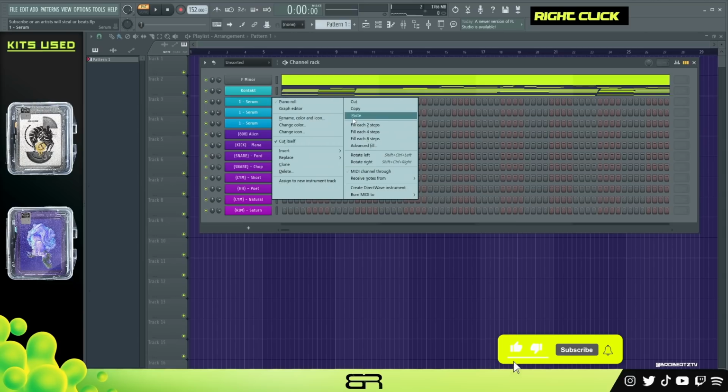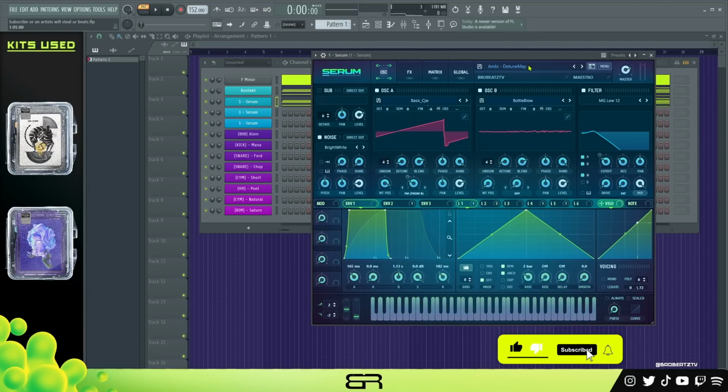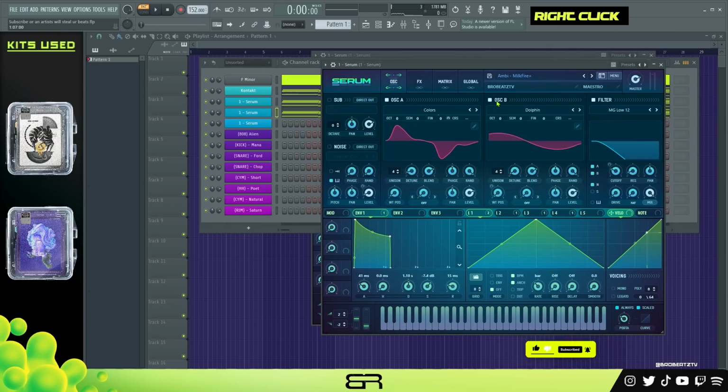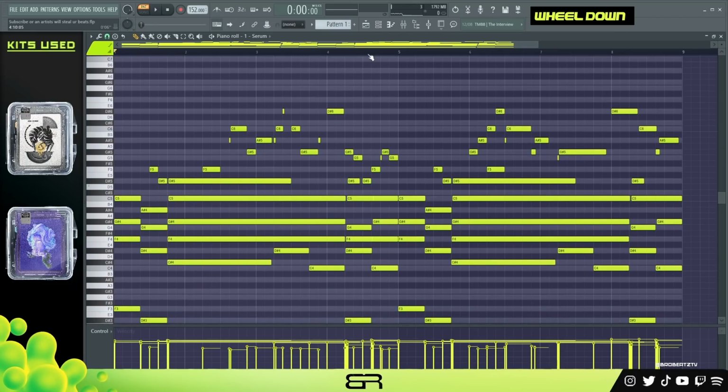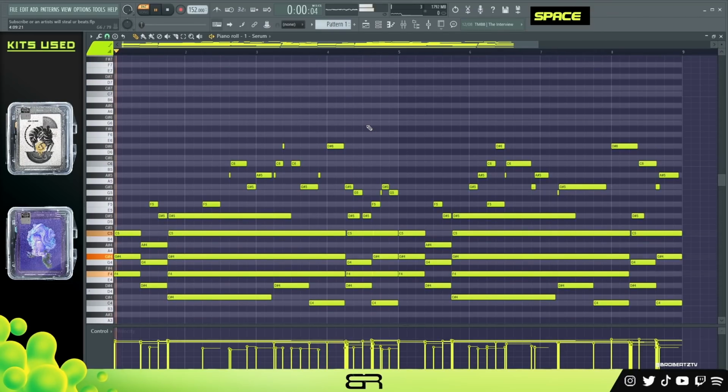Okay, so we got our melody all done, and pretty much now we're just gonna layer, and I'm gonna just copy these to these instruments, and I'll just show you the sound. So this is the sound. This is a custom bank, obviously. Copy this here, same thing, just a custom bank from the same bank. And then I'm gonna just play it and just kind of move things up and down an octave.